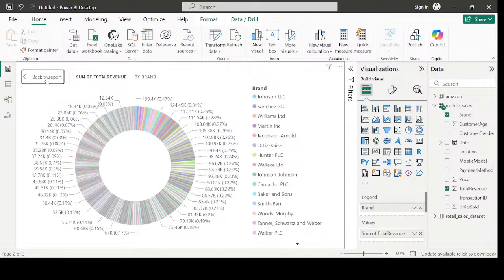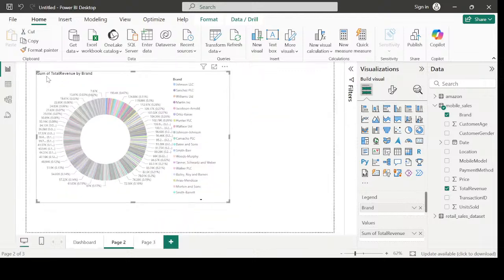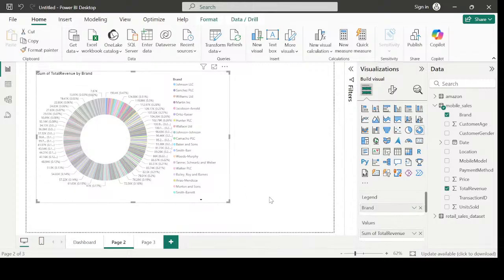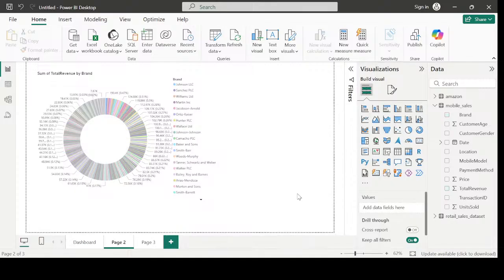So, this is not a full course on how to use Power BI, but this is just a basic overview of how to start interacting with your Power BI dashboard. There are so many things you can do with this knowledge. You can explore other tutorials. You can read up some documentations on how to use it.